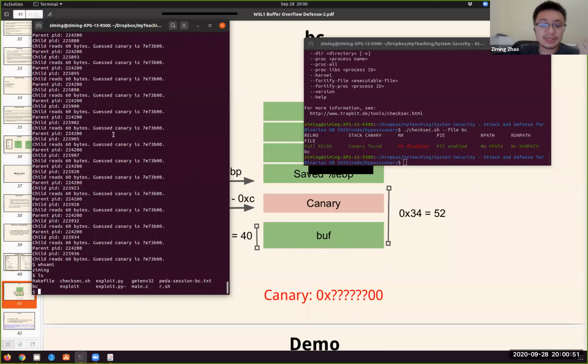Think about how to make this fully automated. You probably can get it from the standard output of this program. It's tricky because the PID is changing. Anyway, think about it. If you can make it fully automated, you get some extra points.